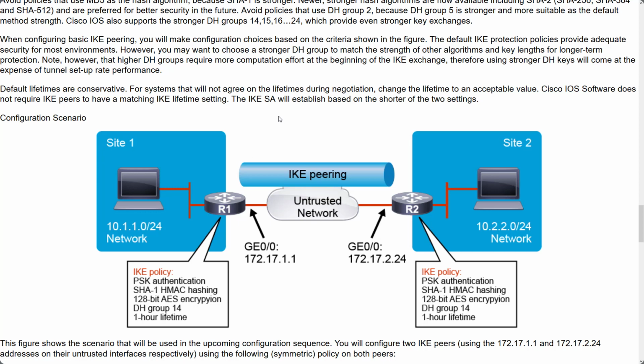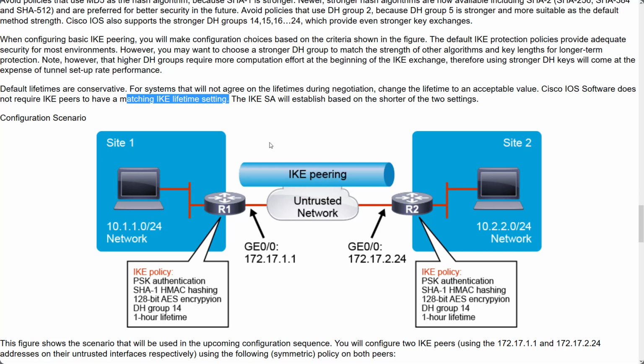The default lifetimes, as it mentions here, are very conservative. If you don't agree on a lifetime during the negotiation, change the lifetime to an acceptable value. We don't have to match the lifetime setting. We do have to match the encryption options, the hashing algorithm, and the Diffie-Hellman group and so on, but we don't necessarily have to match the lifetime options.